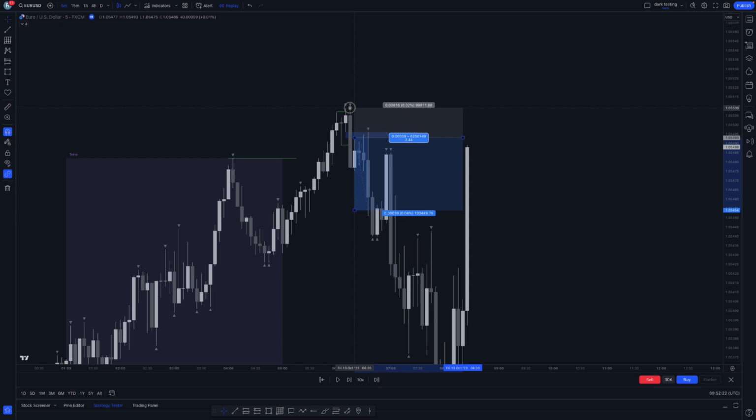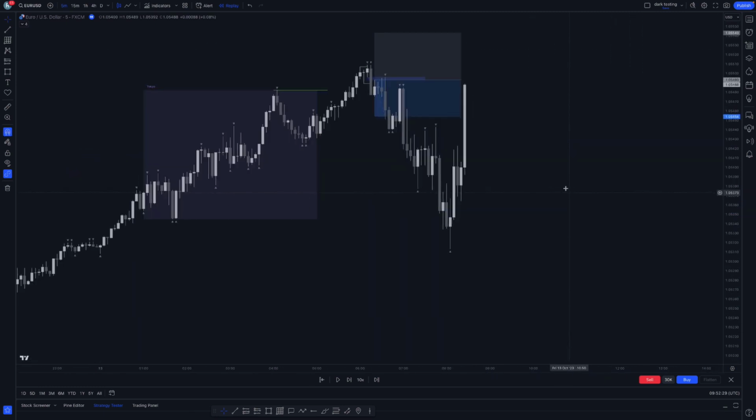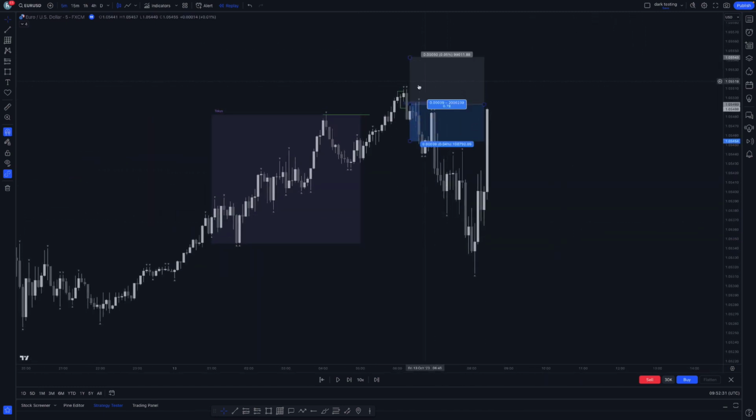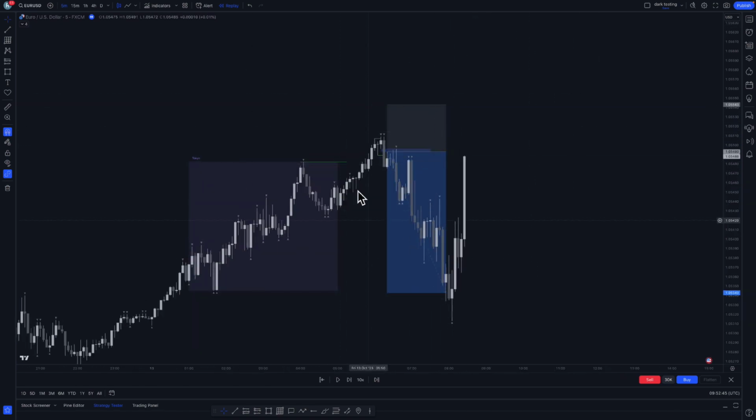Stop loss would be very small if you put it on the high. So for me, I would probably keep it around 5 pips. 5 pips would be sufficient. Obviously, it gives you a lot of breathing room above here. And then what you can do is target a 1 to 3. 1 to 3 is hit quite comfortably. If you want to go break even at some point, I would go through and test it. But overall, target 1 to 3, and as you can see, very, very simple stuff. Taking Asia range high, Asia range low is then targeted, Asia range low is then taken, and we are in and out of this trade.